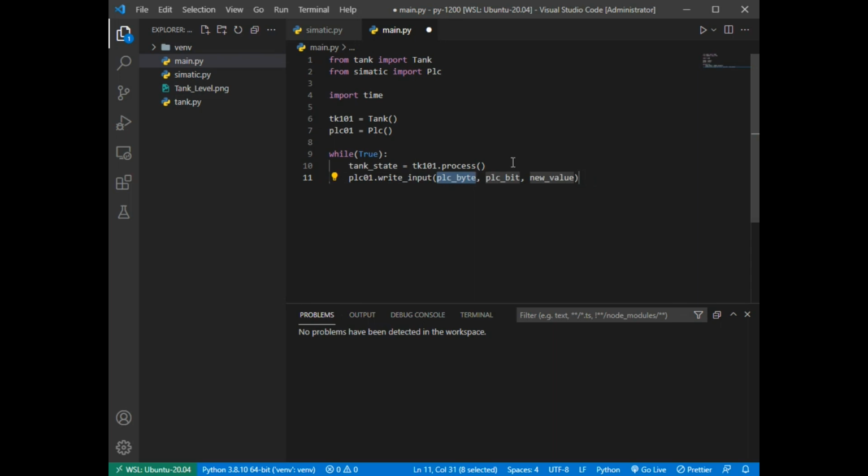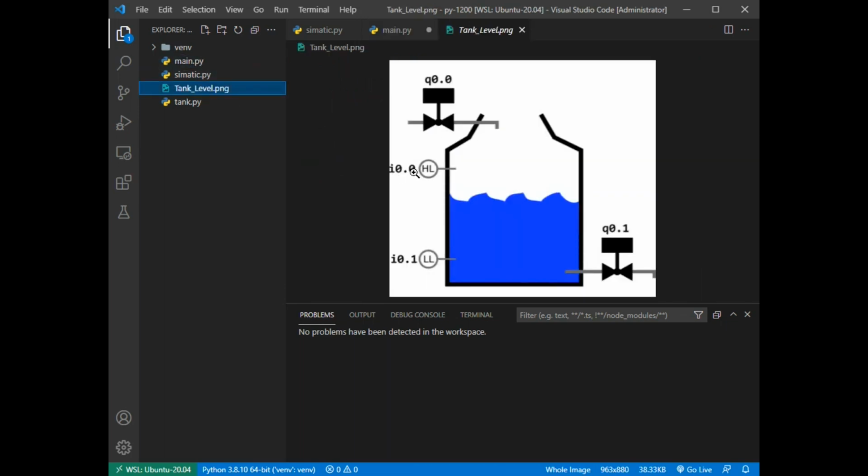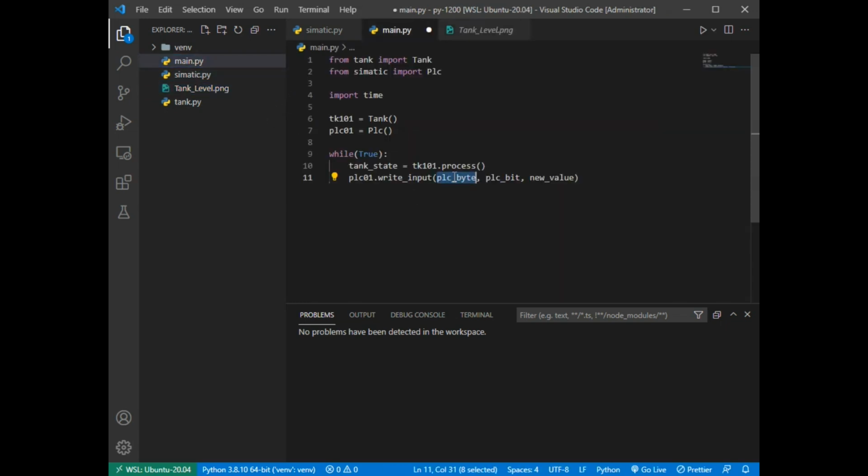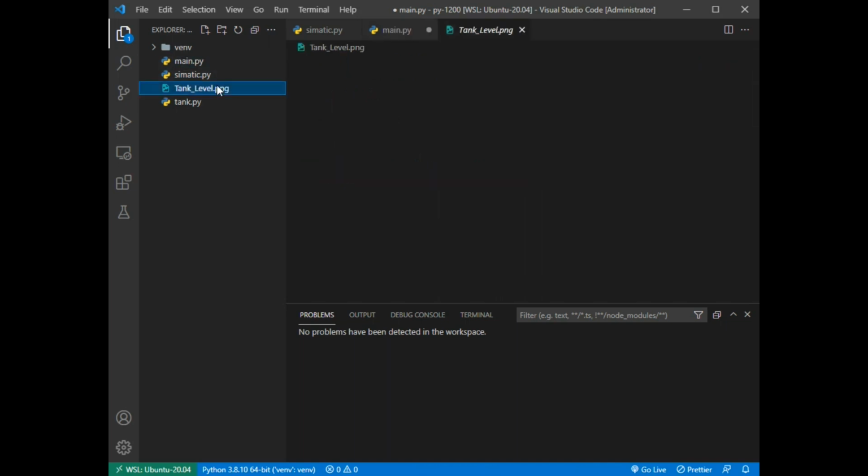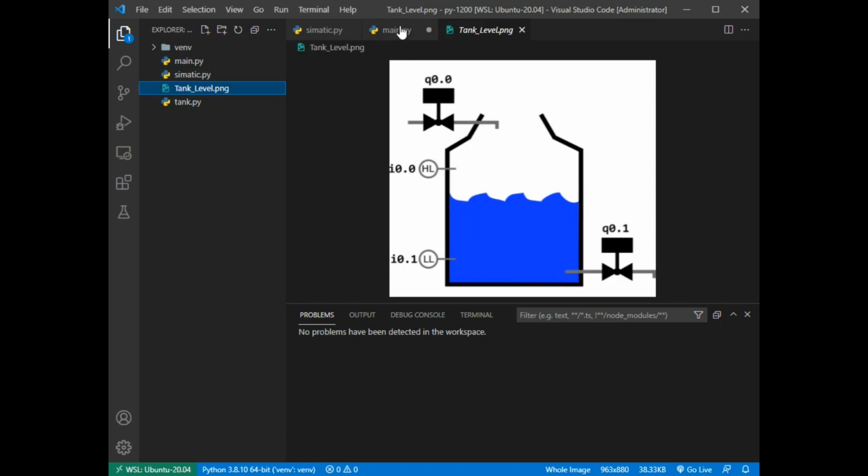Remember, I'm going to use my 0.0 and 0.1. Then I'm going to write here my byte 0 and my bit 0, and this value will be the high level.